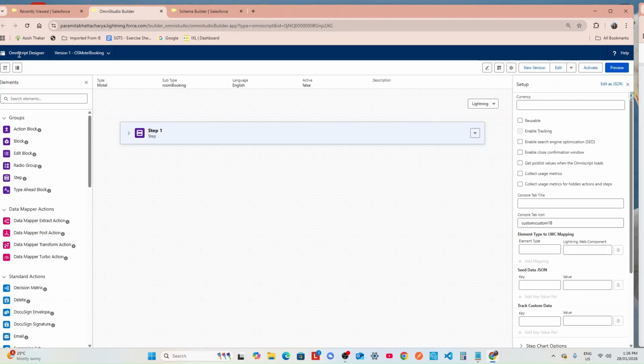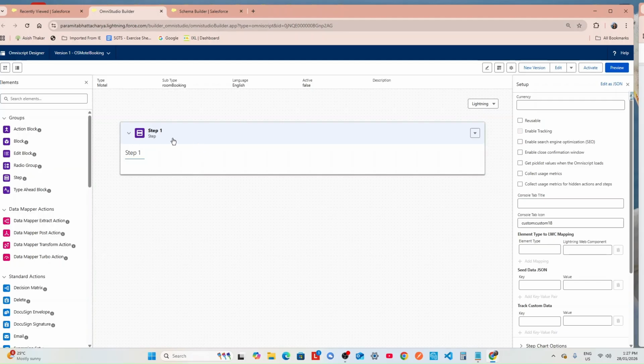Now this is the new OmniScript screen you can see. On the left-hand side, you can see the elements, the group elements like action block, edit block, OS block, radio block, step, type ahead block, etc. Maybe in this project I'm going to use only edit block, but in future we will do more where we are going to use type ahead block and other blocks as well. From the name you can understand group. Basically these blocks are used where inside those blocks we'll use other elements. Similarly step is a group as well. You can see it's a group element.